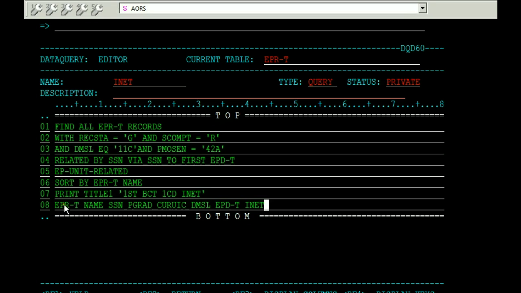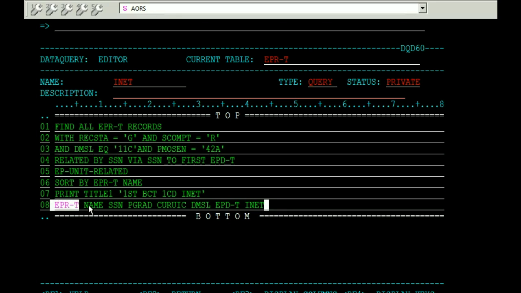So I'm saying the title is 1 BCT, and the fields that it's going to return to me when I run this query are the name, the social, the rank, the current UIC, the DMSL, and from the EPD-T table, the INET. So it's saying go grab the INET from the EPD-T table and combine it with these other fields from the EPR-T table.